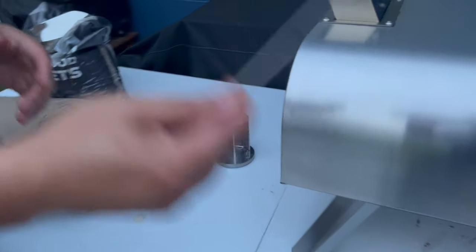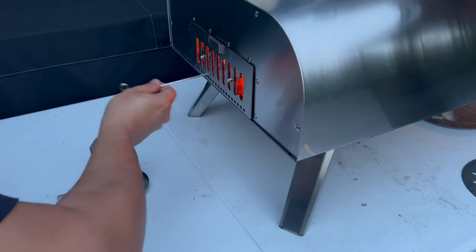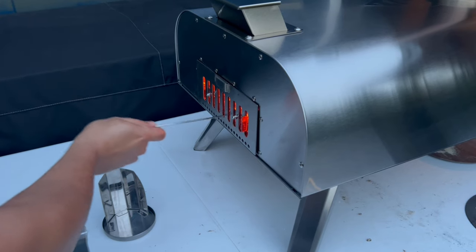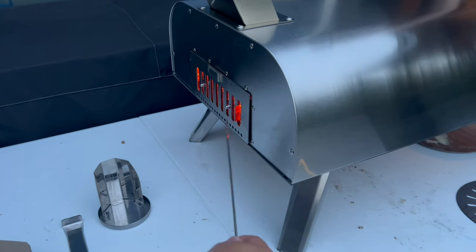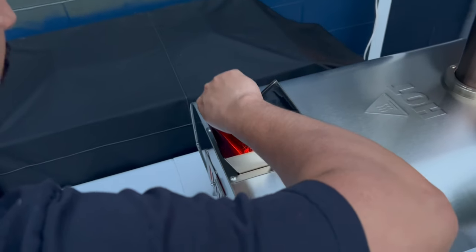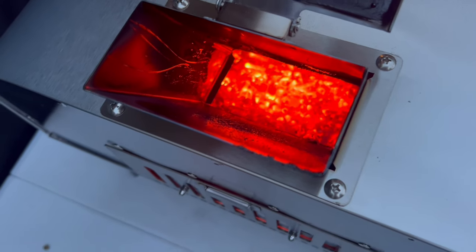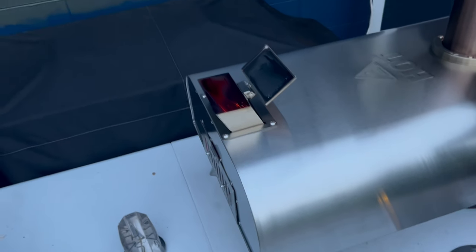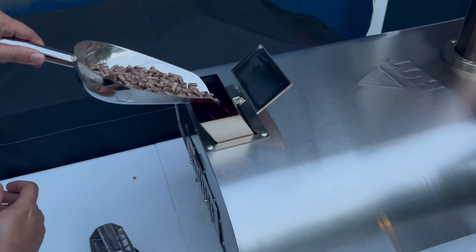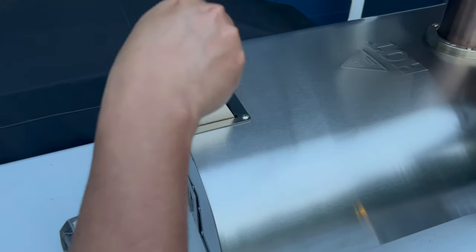Drop it on in one swift move and let it go. After dropping the pizza in, I come back and adjust the ashes — kind of move things around in there a little bit — then close the door back up. I check the fuel and it looks a little bit low. The hopper was auto-feeding so it went all the way down. I'm going to add a little bit of pellets — I'll show you what pellets I use — just drop a little bit in. I don't want to add too much because I don't want the flame to get too high.